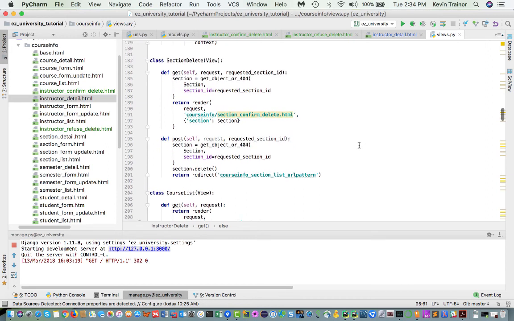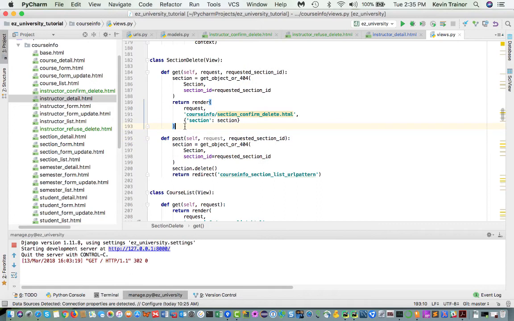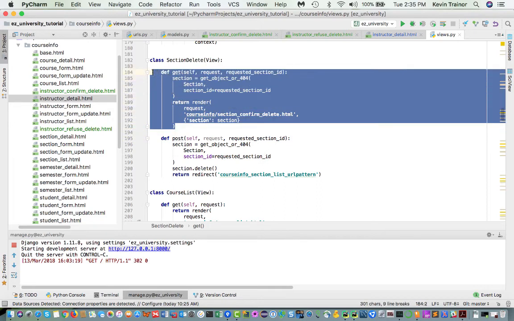And of course, the second part of it, the post, is pretty much the same pattern we've used before. Okay, and the first part of it, the get, is just considerably simpler.